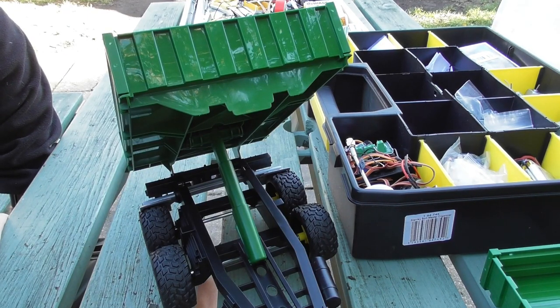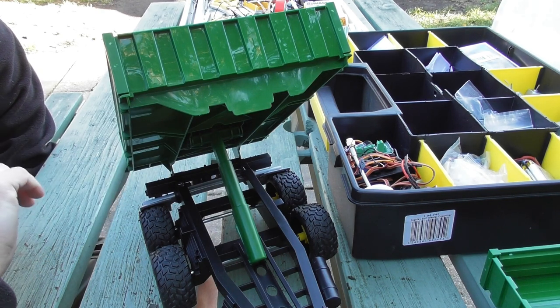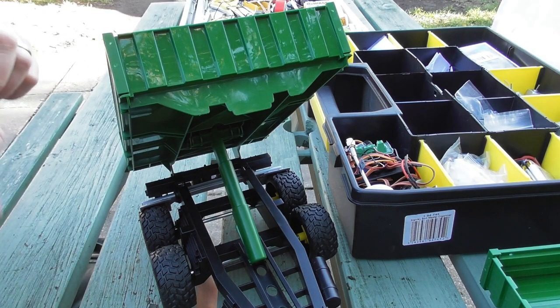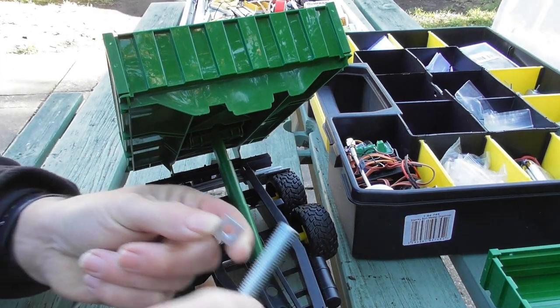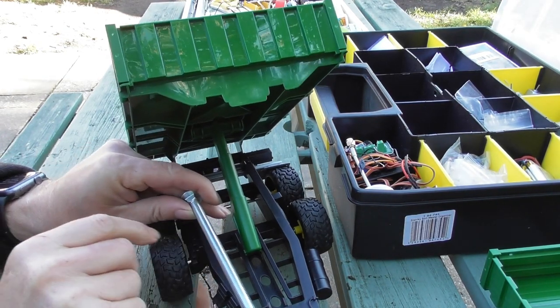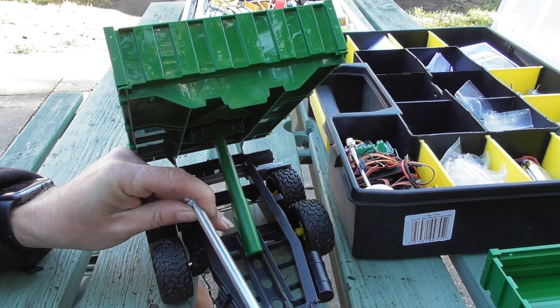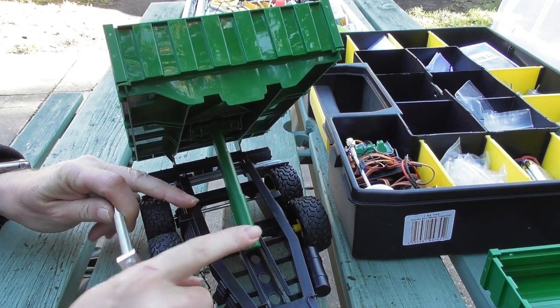When I was thinking about how I might go about automating this, I thought through a few options, including the Fageli or Actronics linear servos, but they are really expensive, or even using a really powerful servo just to lift it up at the end. What I thought I would do instead is, I bought some coach bolts the other day along with some nuts, and I think that there must be some sort of way of mounting this in there with this turning and the screw moving backwards and forwards and actually pushing this piece along.